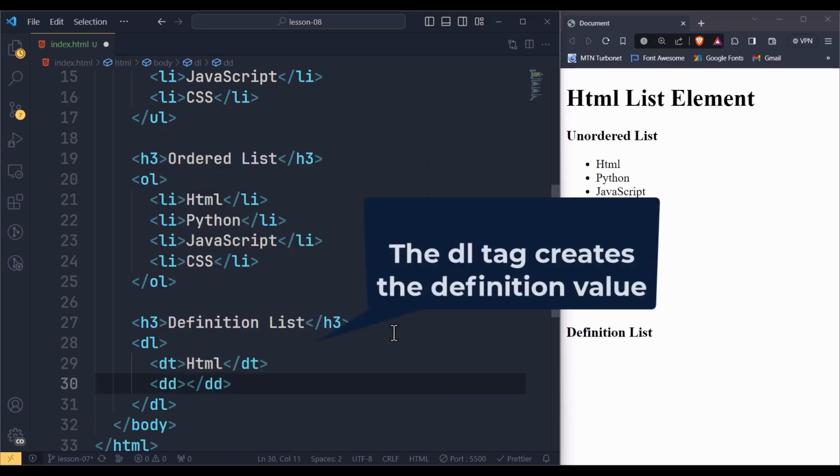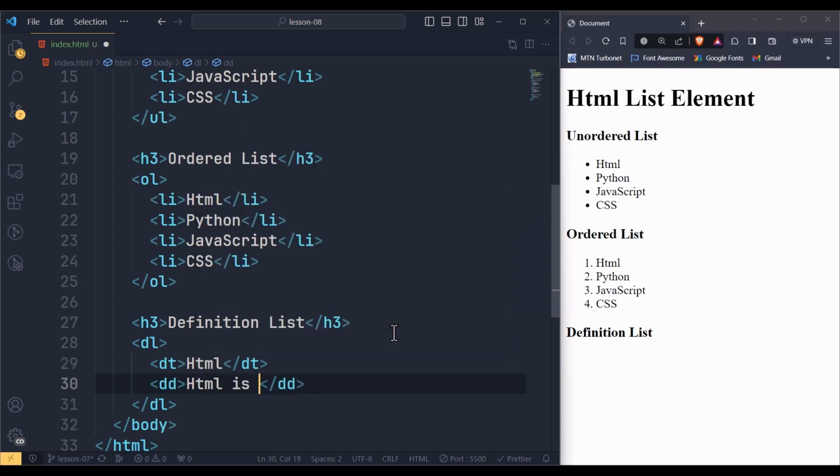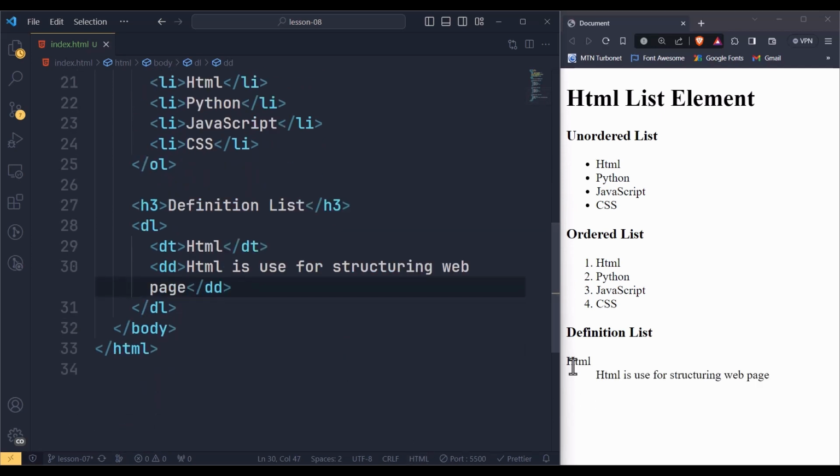And then this is where we put in the definition. So I'll just say something like HTML is used for structuring web page, and then save. So with that, you can see this definition list here at the bottom.